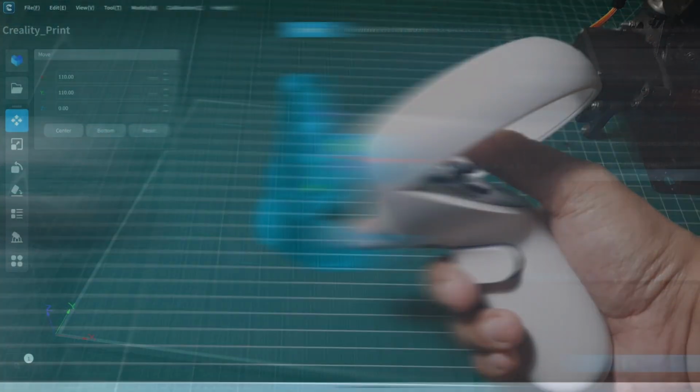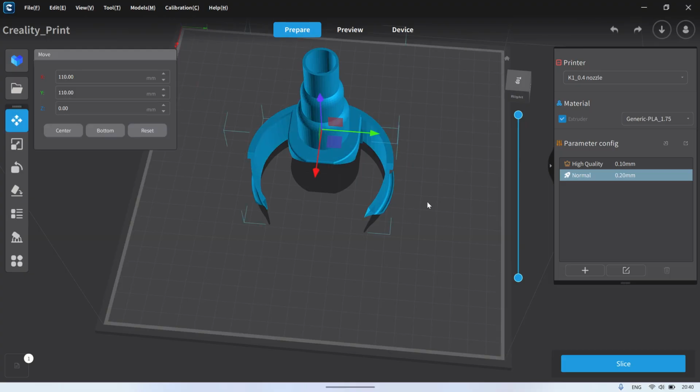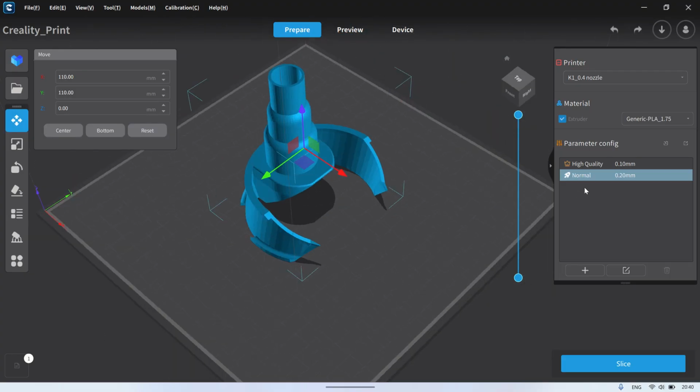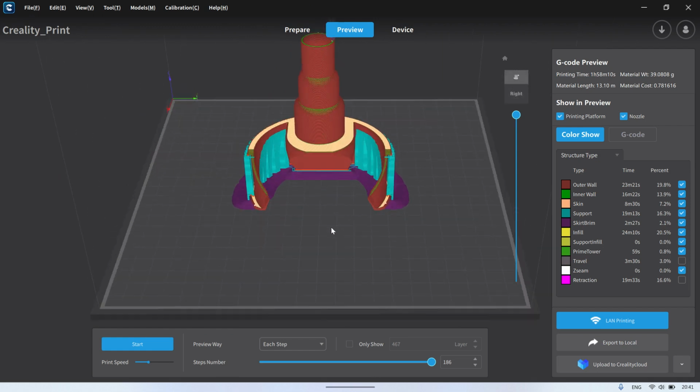Previously, I created the model using SketchUp and then exported it to STL format. Next, open the STL file in a 3D printer slicer application and start printing. This is the part that will be attached to the controller as the base.